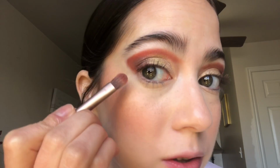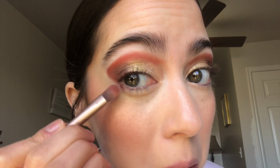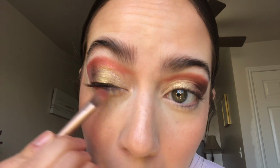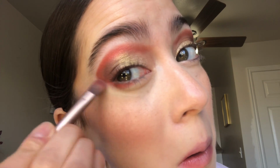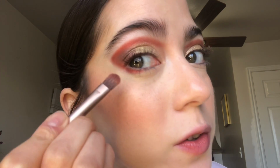Okay, finishing off the eyes. Going back in with my Urban Decay brush and back into that red shade Wigglies. And I'm going to start blending that in the lower lashes and connecting it up to the top.